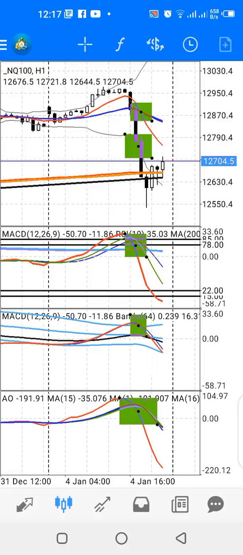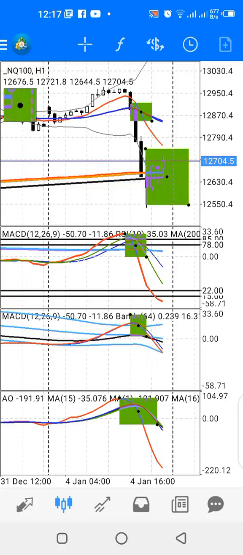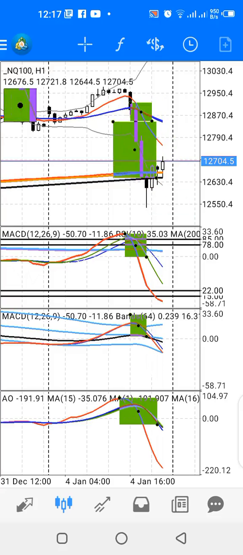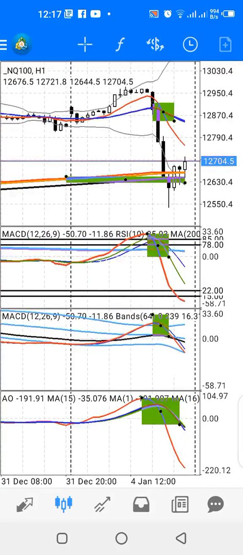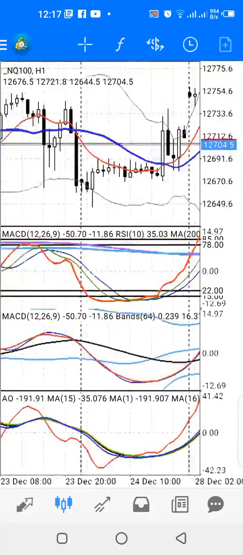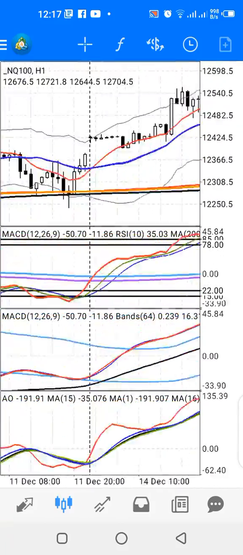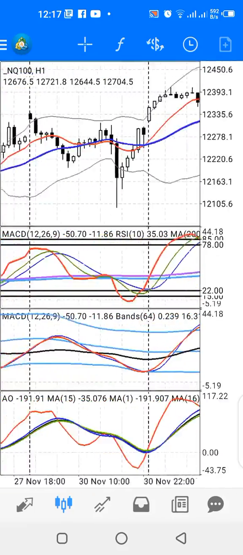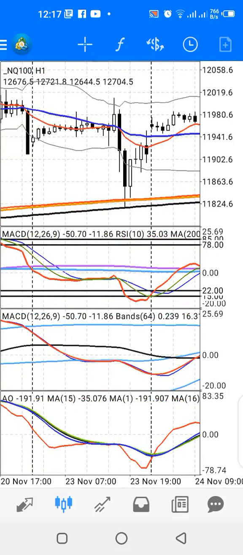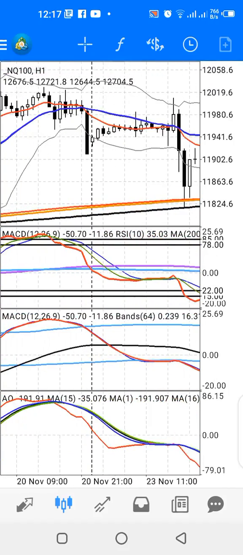Although we have a retracement, currently a retracement somewhere around here, price may continue downwards until the Bollinger Bands cross down on these moving averages that we have here. Currently, the trend is bullish. It's been a bullish trend for some time. All right, as long as the Bollinger Band stays above the red, the orange, and the black.